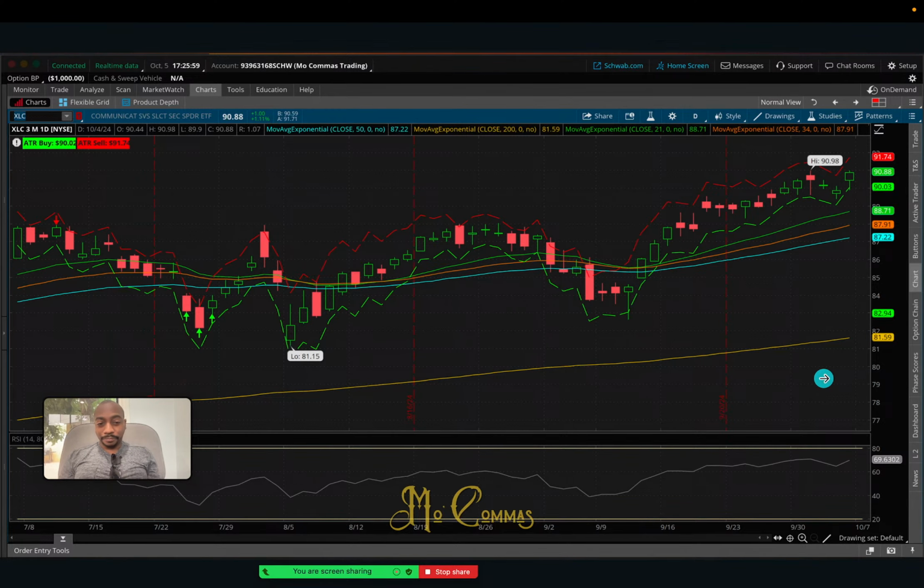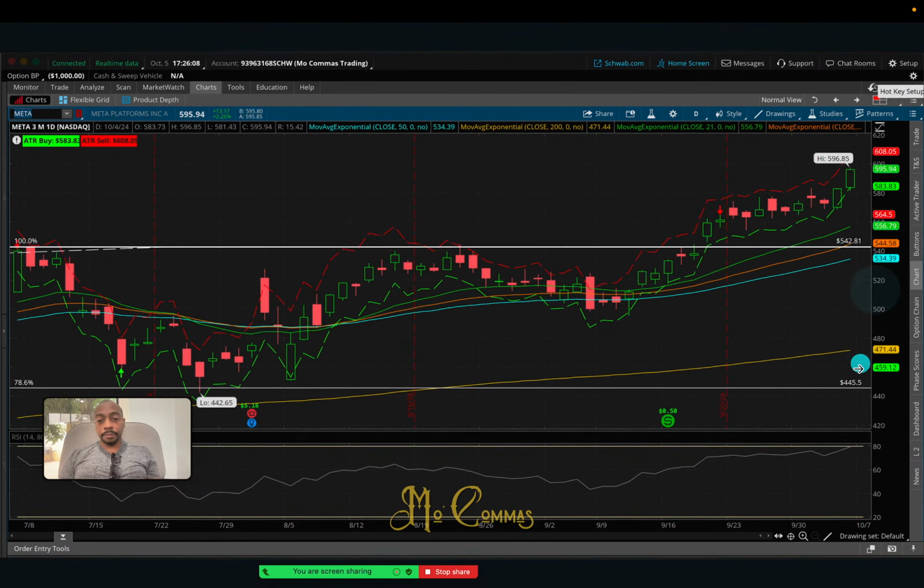That's my goal. So XLC has been pretty bullish. This is the communication sector. Most heavily weighted, it's Meta, Google, Netflix. But I only really like Meta, and then the Verizons, the phone companies inside it, right? So you see, same thing, shorter period averages are on top of the longer period averages, which means it's pretty bullish, pretty steady trend, higher highs, higher lows, right? So we have bullish activity.